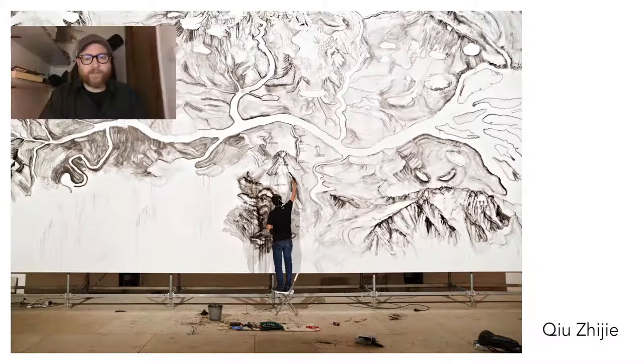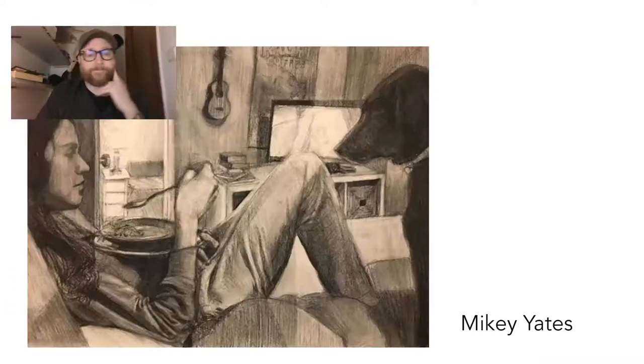Giant drawings on the wall. You know, maybe you don't need paper. You can just go straight onto the wall with brush and ink. Simple materials, and they can be made into all these different forms. Here we have this giant landscape with these different roads and stuff like that. Really pretty powerful to be one person and be able to make this giant drawing like that on a wall. But again, using simple materials.